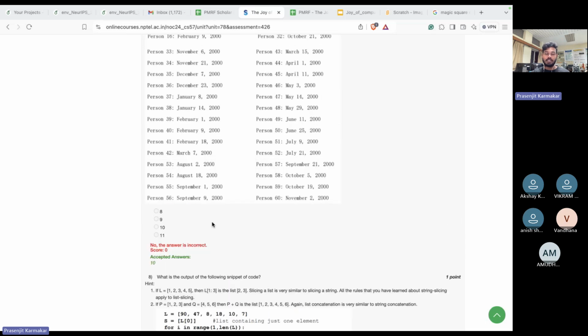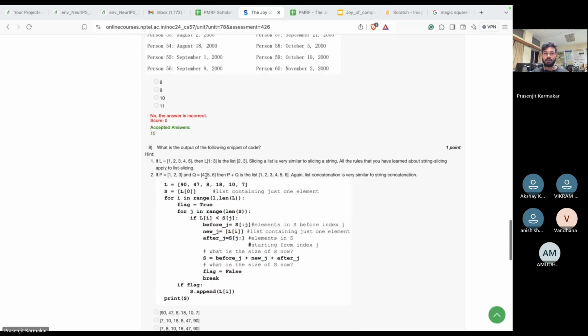But yes, these types of questions can be asked in the programming question. For example, print the number of times a person is born on Tuesdays. Similar code, just at the end of the program, you are supposed to print that counter.